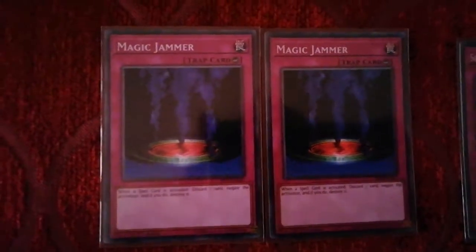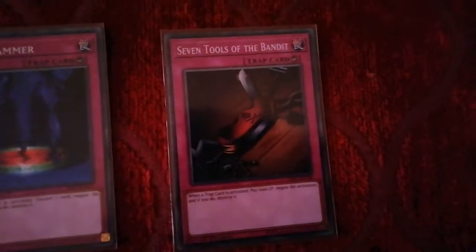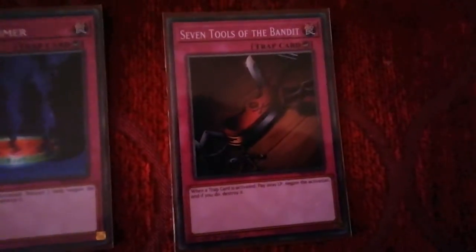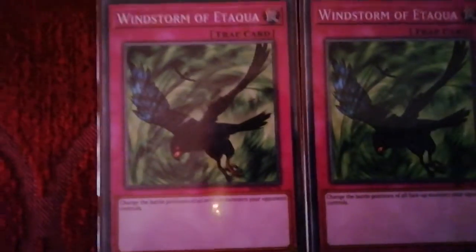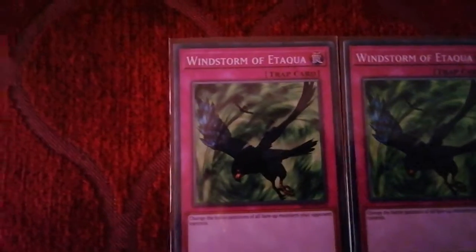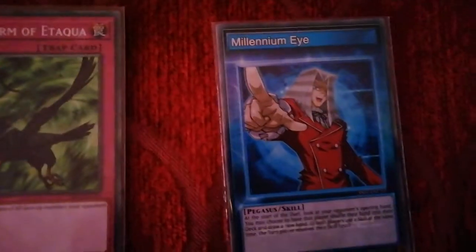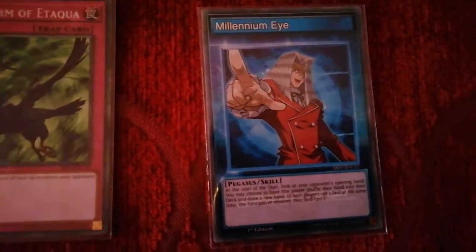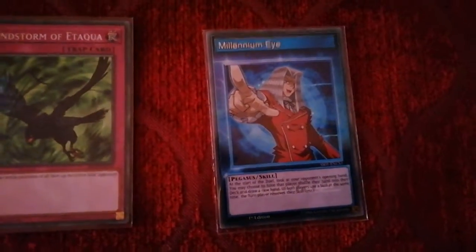2 Magic Jammer, discard a card, negate the activation of a spell card and destroy it. 1 7 Tools of the Bandit, pay 1000 life points, negate the activation of a trap card and destroy it. 2 Windstorm of Edaqua. It changes the battle position of all face-up monsters your opponent controls. And as the skill, I run Millennium Eye, which at the start of the duel lets you see your opponent's hand and decide whether you wish to shuffle it back or not.